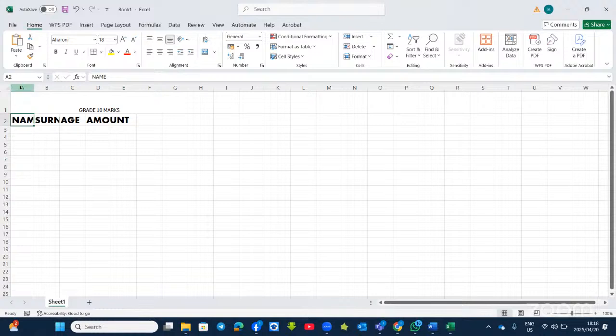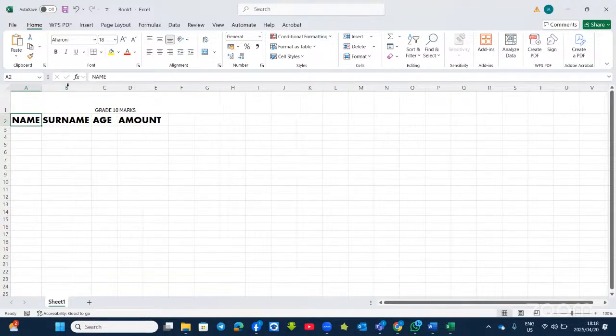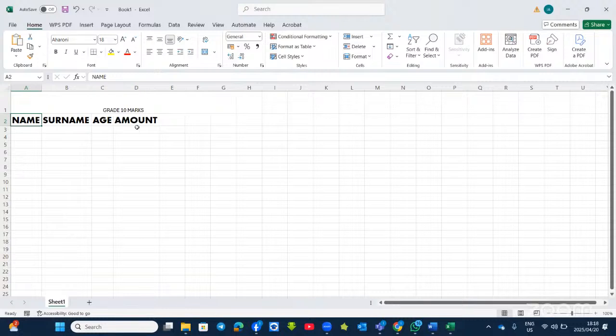So I go in between A and B. I put a mouse pointer there. It changes to this plus symbol. It's not a thick one. You double click, it's going to expand for you. Now B and C, you double click as well. C and D, double click, and then also between D and E, so that everything will be visible.